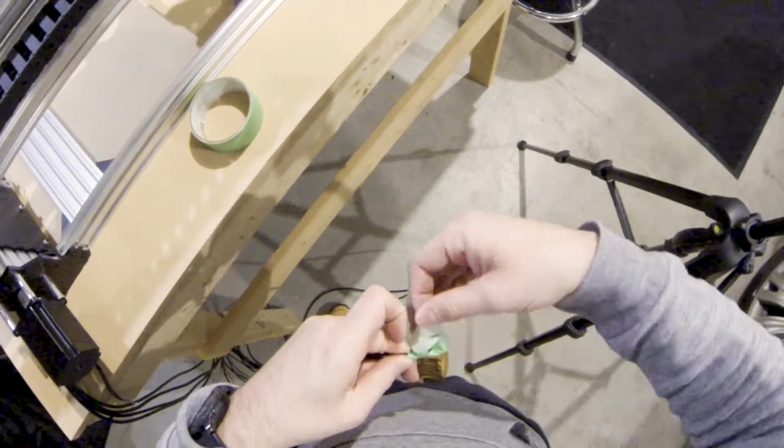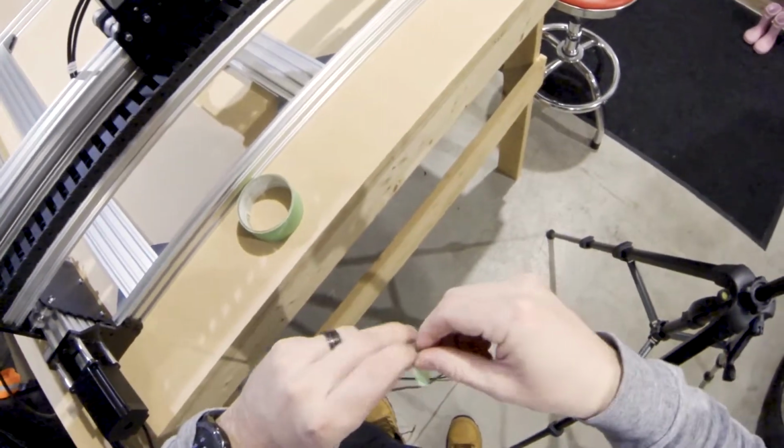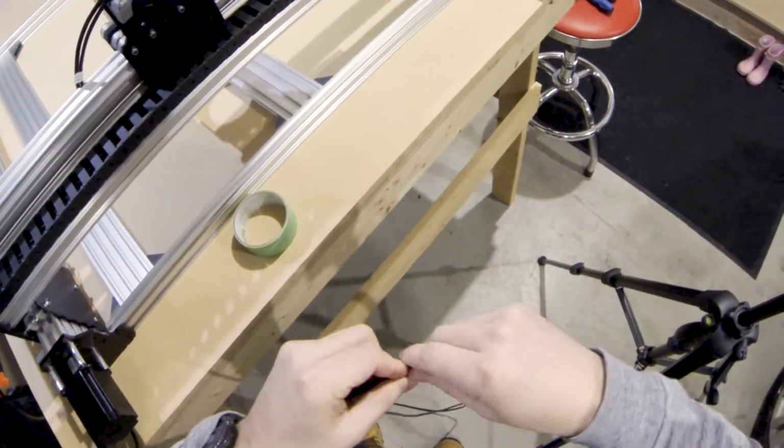I wanted to find a nicer way to run the A motor wire. Rather than just tucking it into the 20x40 extrusion, I went with routing it through the inside cavity and popping it out the other end.